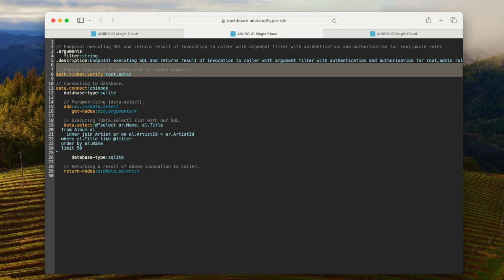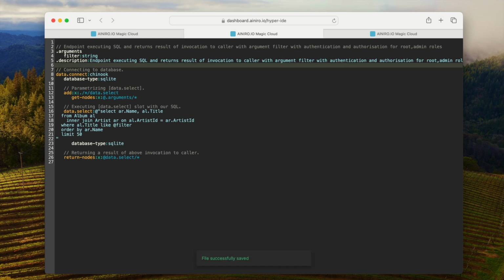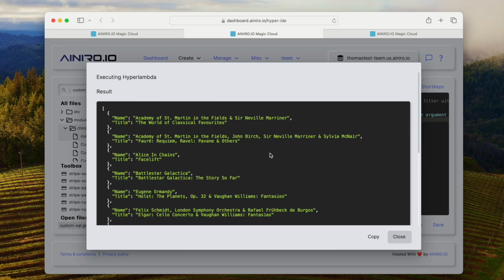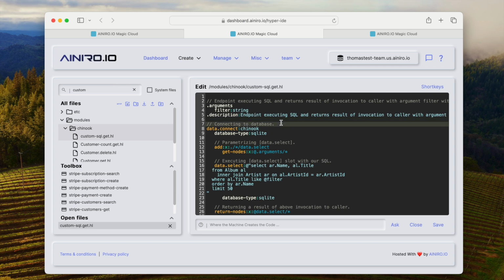Let's say I want it to be a publicly available HTTP endpoint, so I can just remove the auth.ticket.verify, save it, demaximize, click function F5, and then I can add FA. I don't know if that's going to return an album. Yeah, okay, facelift it did. So I have now perfectly tested my code. There's absolutely nothing I can achieve by adding unit testing to this thing. Adding a unit test to this code is just pointless.